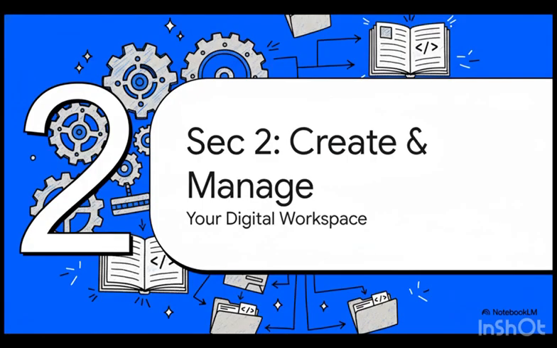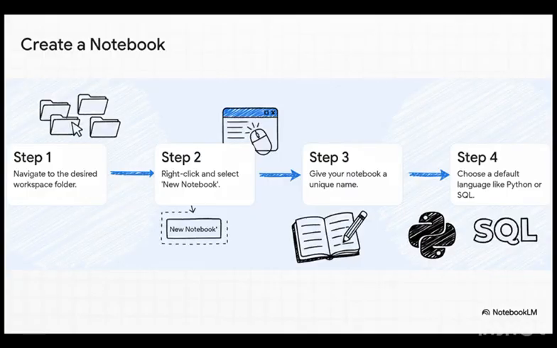Okay, enough with the theory, let's get our hands dirty. We're going to create our very first notebook and see how to get your digital workspace all set up. Making a new notebook is super simple. Seriously, it's just a few clicks. You just find the folder where you want it to live, you right-click, hit New, and then Notebook. Give it a name, and then, this part's important, you pick your default language. Think of that as your go-to language for that project, whether it's Python, SQL, or something else.